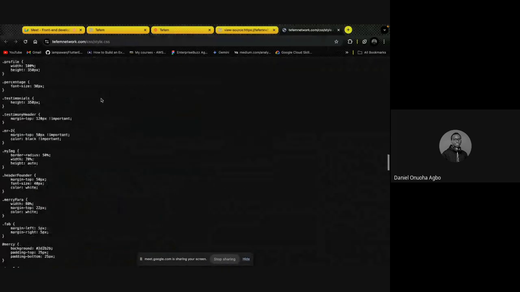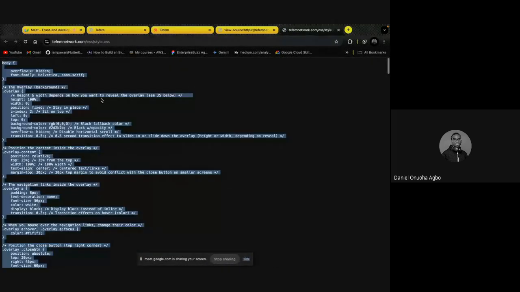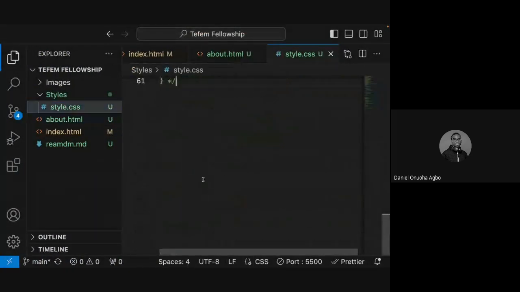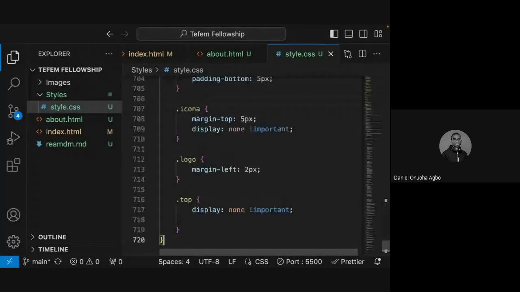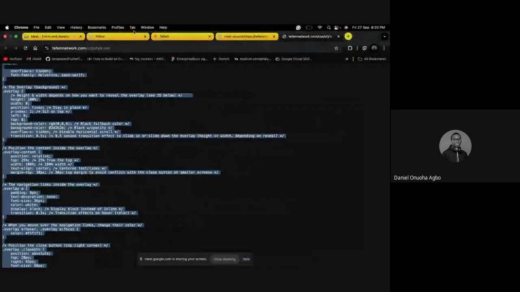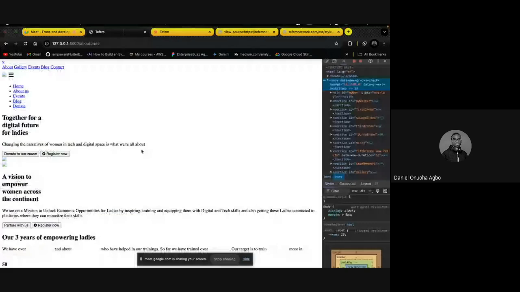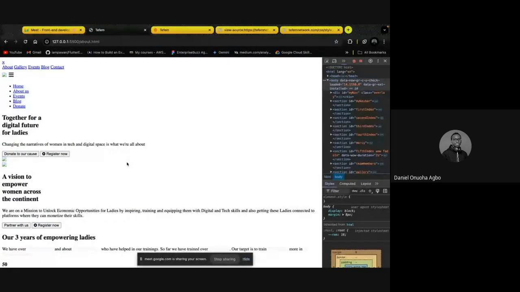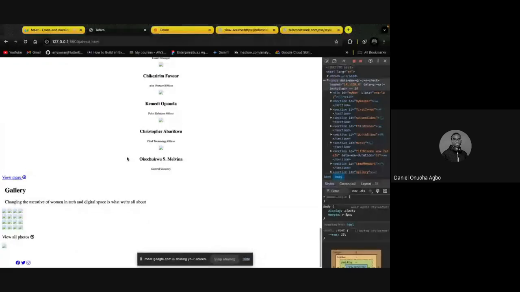I have the CSS. So I just copy, then come to my style and paste that here, and go back to my own about us and refresh. What happens?